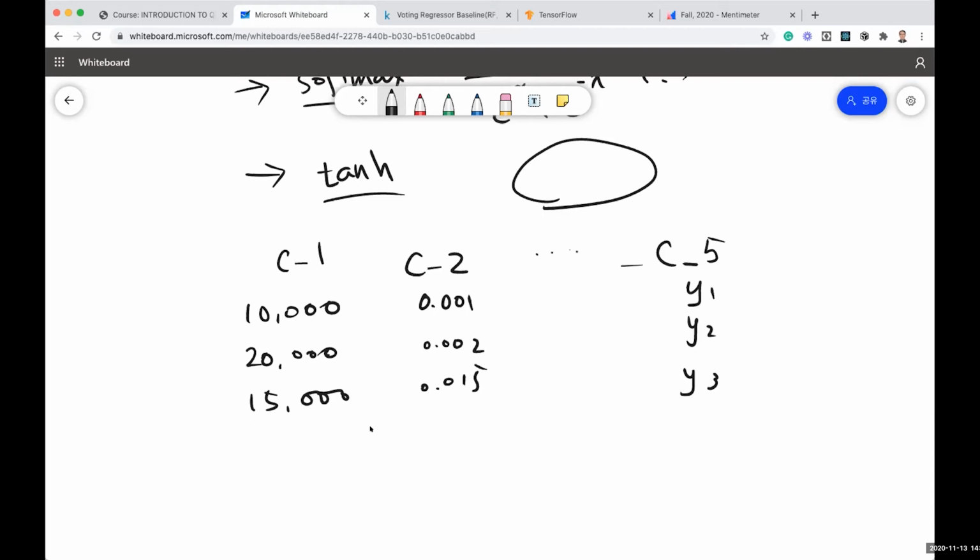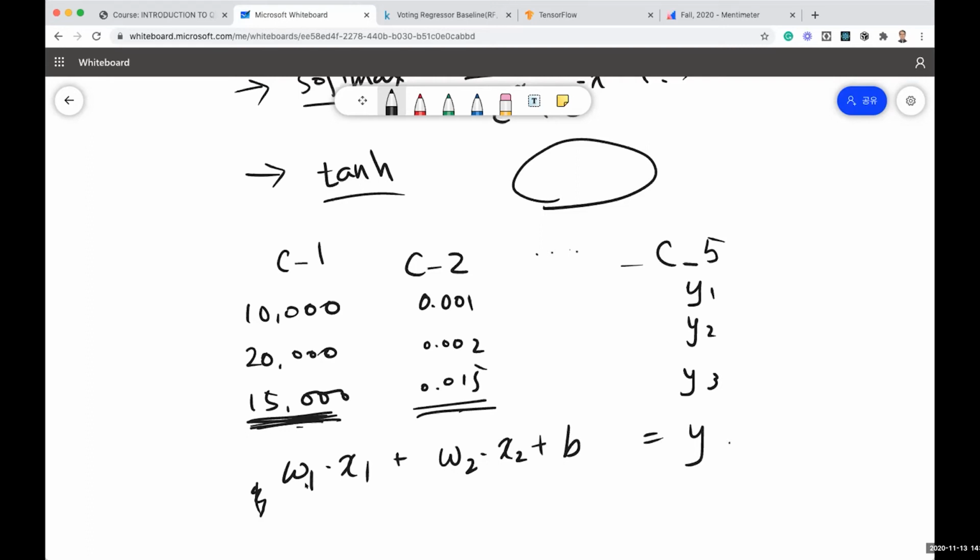If you make a formula, if you make an equation with this, the problem is that this number is too big and this number is too small compared to each other. Since this is too big, it might have a smaller coefficient. So let's say it's W1 times X1 plus W2 times X2 plus some B is our Y. And if you use the original data set without modifying anything, then since the scales of these two variables are different, it will affect your parameter value.